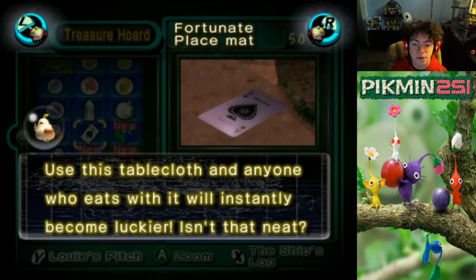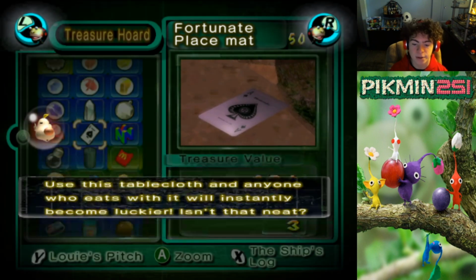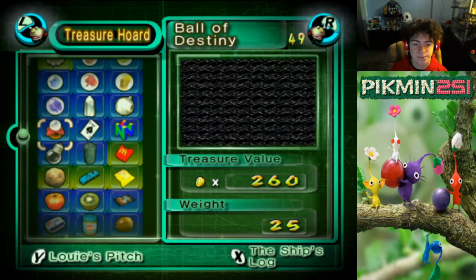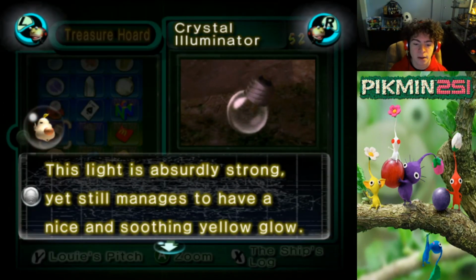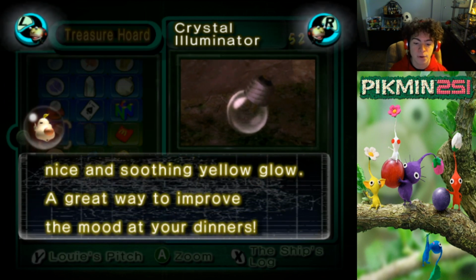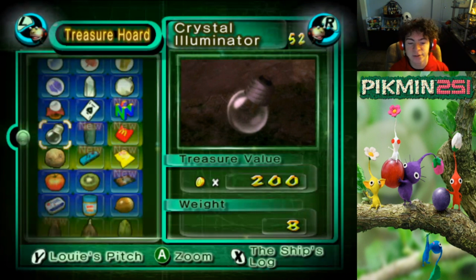Use this tablecloth, and anyone who eats with it will instantly become luckier. Isn't that neat? Such a colorful object. Maybe it will make your guests have more colorful palettes? This light is absurdly strong, and yet it manages to have a nice soothing yellow glow. What a way to improve mood at your dinners.